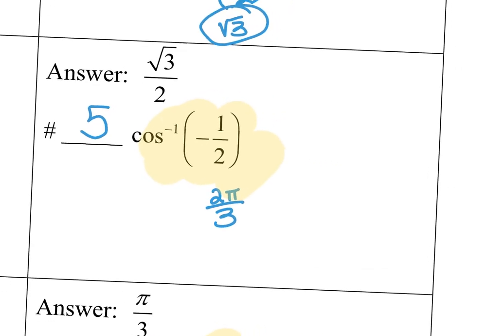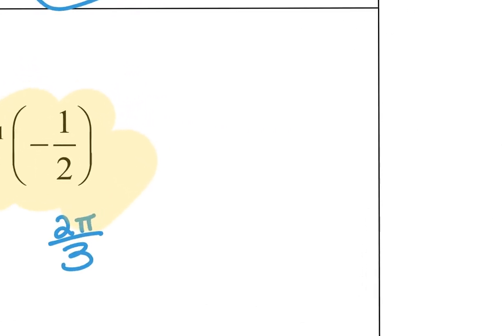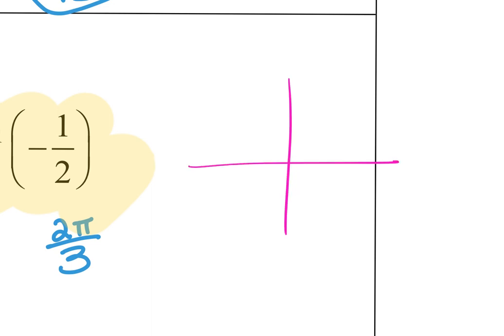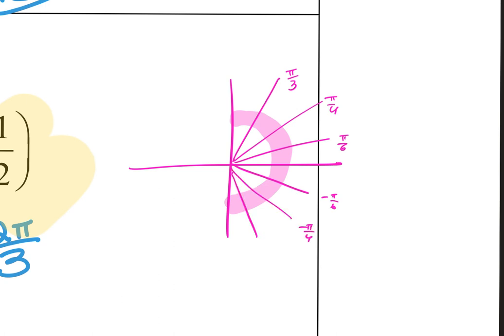So here's what I would recommend as far as your unit circle goes. When you're dealing with your inverses, I would try to draw out, at least map a little bit, your range, right? We talked on Friday that sine and tangent are the right-hand side of your graph. The original first quadrant, which is your pi over 6, your pi over 4, and your pi over 3. But then in the fourth quadrant, instead of using our natural angles, we use the negatives. So negative pi over 6, negative pi over 4, negative pi over 3, and negative pi over 2. And then pi over 2 would be at the top. So those are for sine and tangent.